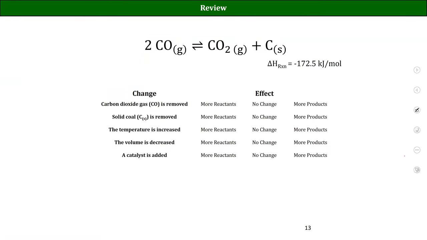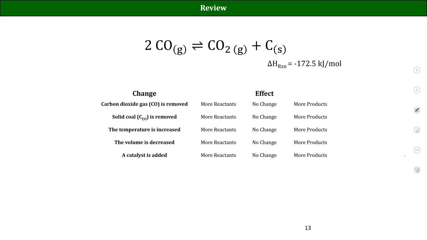How do we feel about Le Chatelier's principle? How strong are we on these concepts? Stuff like there's more entropy or less entropy. So let's go through these. Multiple choice tests, basically. The nice thing about Le Chatelier is there's only three options, right? You change something about a system in equilibrium, one of three things happens. You make more reactants, you make more products, or nothing happens. So even if it's not written as a multiple choice question, it is a multiple choice question.